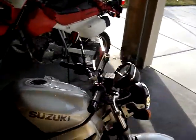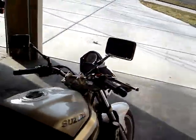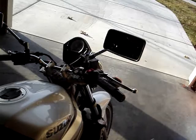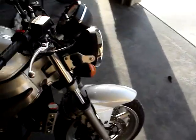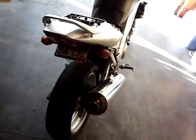I put the mirrors back on. I never rode with the mirrors because I hate them, but it's a lot harder to ride when you don't have mirrors. If you want, there's aftermarket little bar end mirrors that just clip on right here. They're pretty cool. I always wanted to get them, but I just never did. Also, I wanted to get better blinkers that look cooler than that. The blinkers on here are kind of lame.